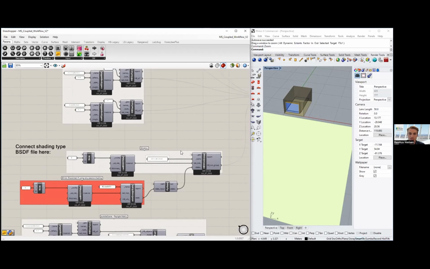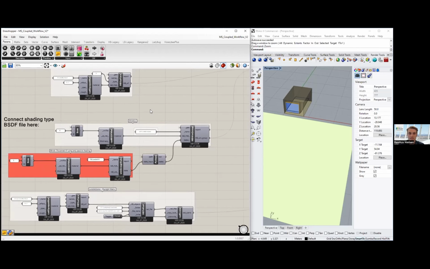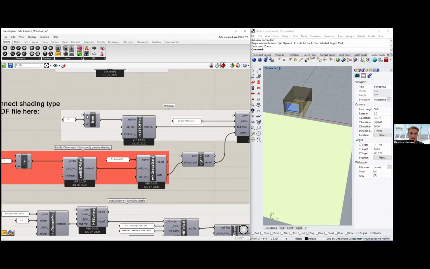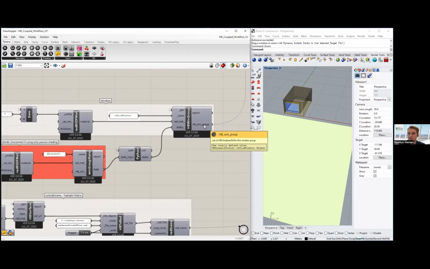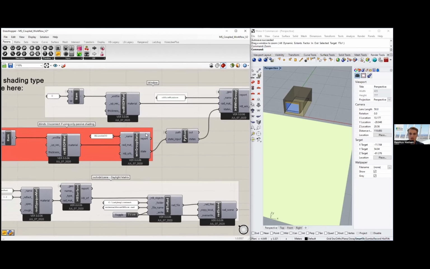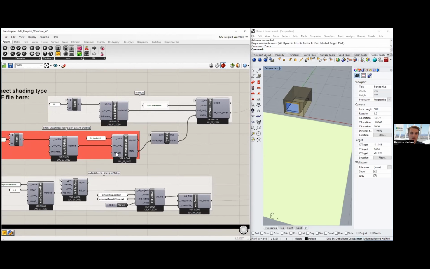The next thing we are looking at is putting in the materials for the window or the shading system. Here we are adding in directly the file path for the BSDF file. From that we are creating a Honeybee window group we can use to start the simulation. The red part down here is if you're going for the dynamic solution, you need to add a window state component. You can see right now the state is set to 0 or null, and that's because we're using a static and not a dynamic shading. But we will set some different states of the shading device if it was a dynamic shading.